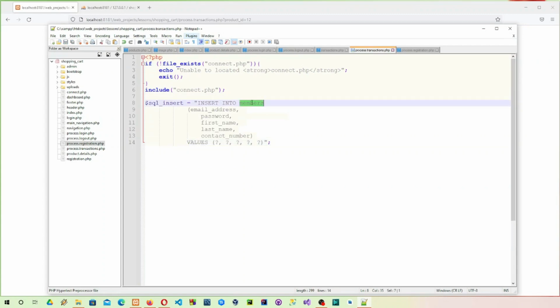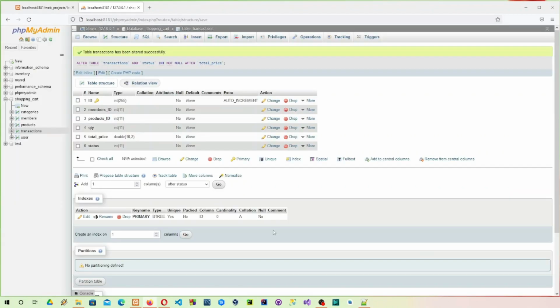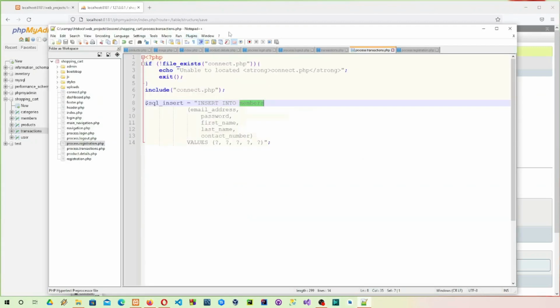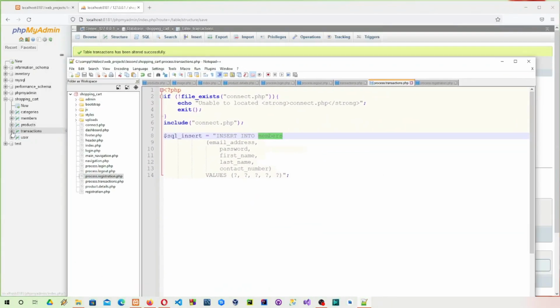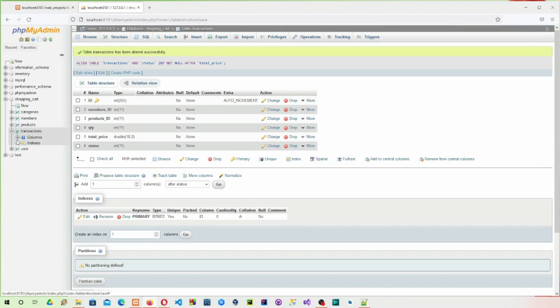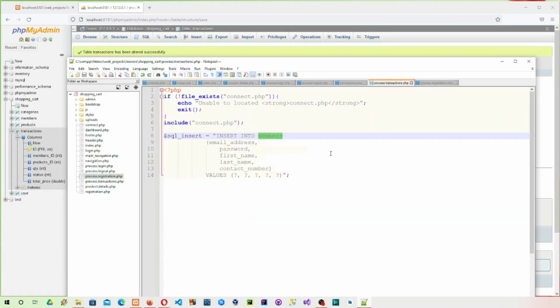SQL insert. So the name of the table that we're going to use is transactions. I have to click the pass so that we can actually see the fields. So we have there transactions. We only need to insert the following fields. For the password, we don't need the password.